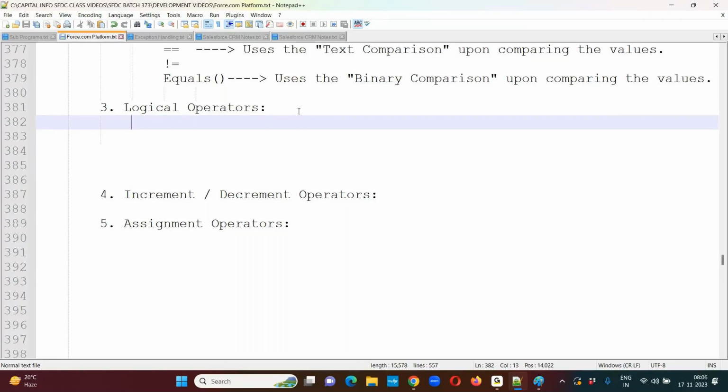In order to prepare compound conditions. For example, a small scenario: assume that I want to apply for a voter ID card. In order to apply, there is an eligibility criteria, and I should satisfy two conditions.